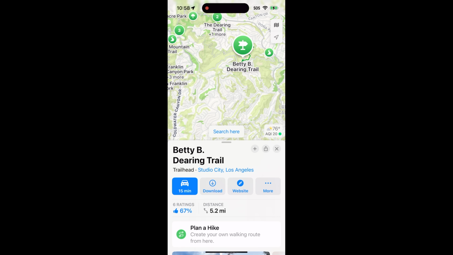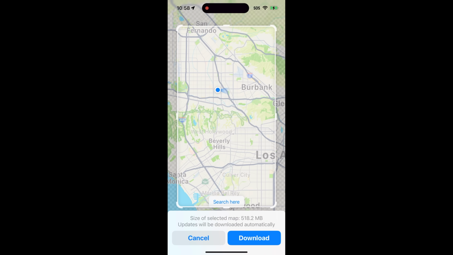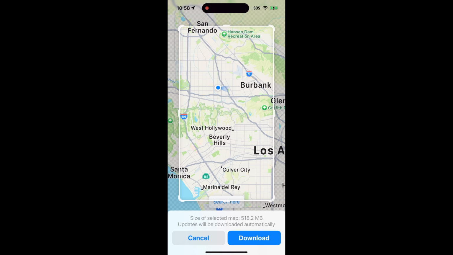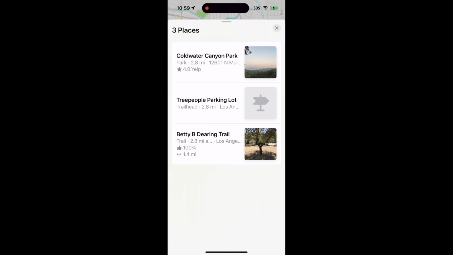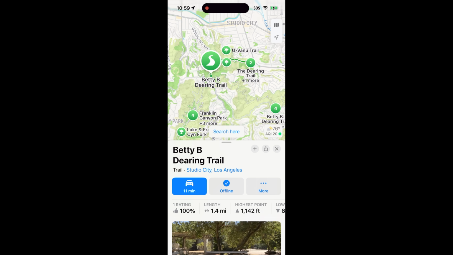There are other features, like the ability to download trails, walking or hiking trails, in the Maps app, and you can have them with you even if you end up having no cell signal on that hike. This is nice. I like hikes. I wanted to show this to you in action. But when it comes to what really matters in iOS 18, it's all the intelligent stuff, but currently not in the public beta. It is public.